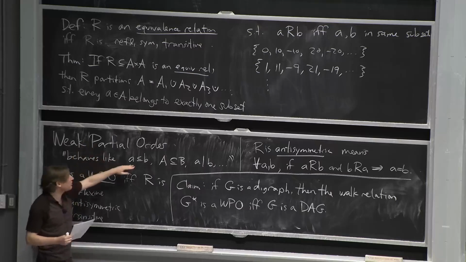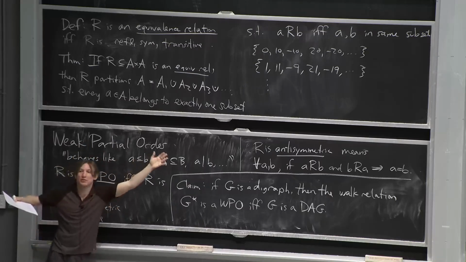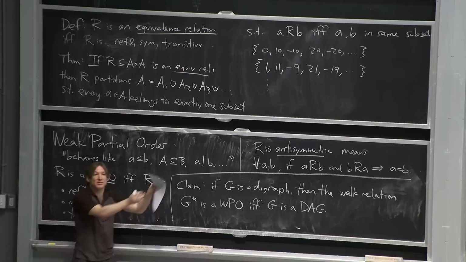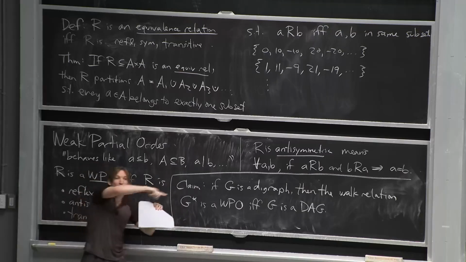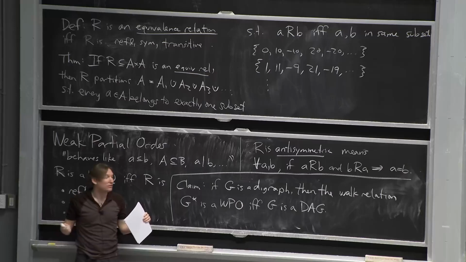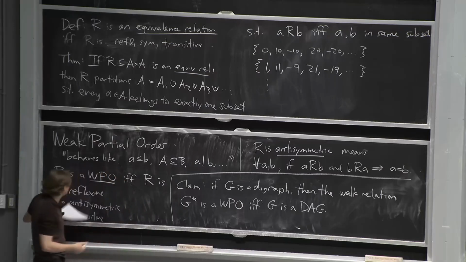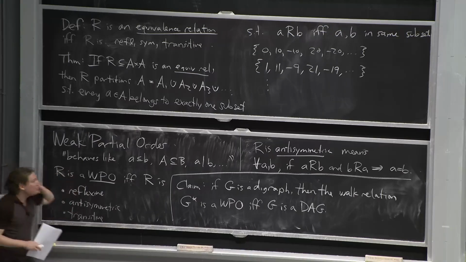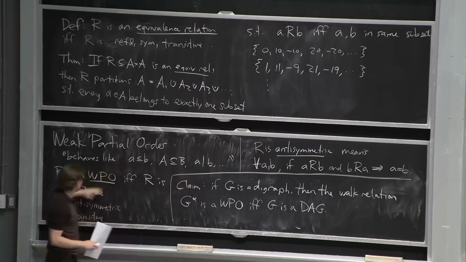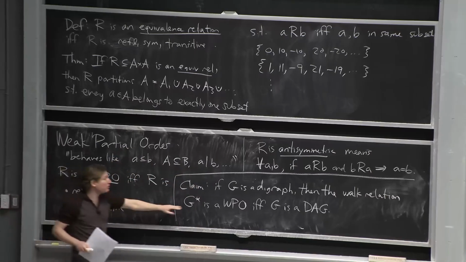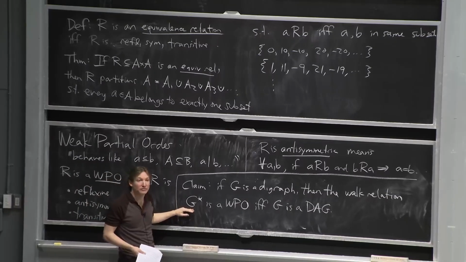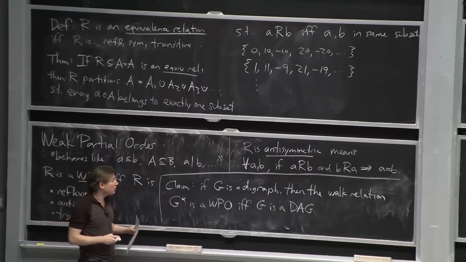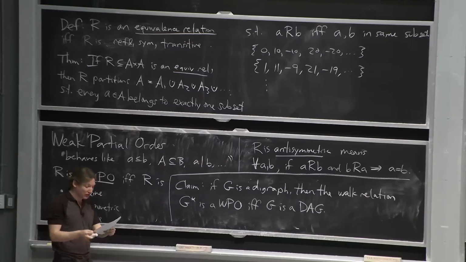So the point of weak partial order is that we can sort of put things in somewhat increasing order of size. If A is less equal B, less equal C, less equal D, less equal E, what we want to avoid is coming back around and E is less equal A, because as it turns out, that's going to break some of these axioms. And so all we're saying is that satisfying these three axioms is equivalent to being the walk relation on a DAG. And DAGs were defined by not having directed cycles. All right? We're not going to prove this, but it's true. You can come ask me about it later if you'd like.